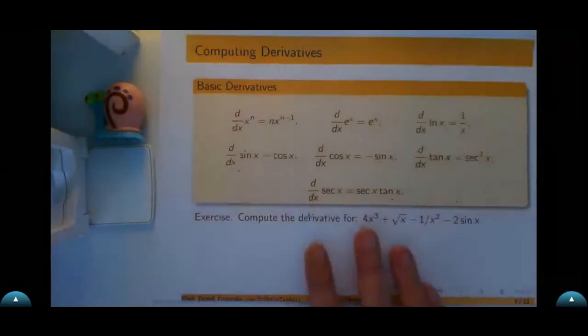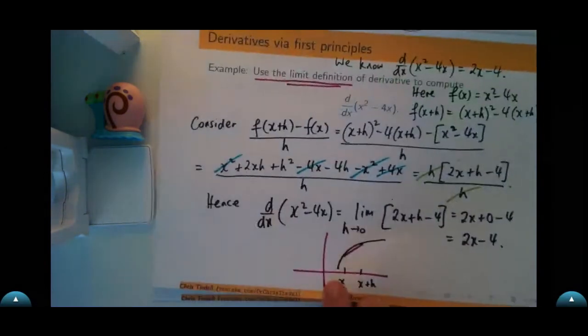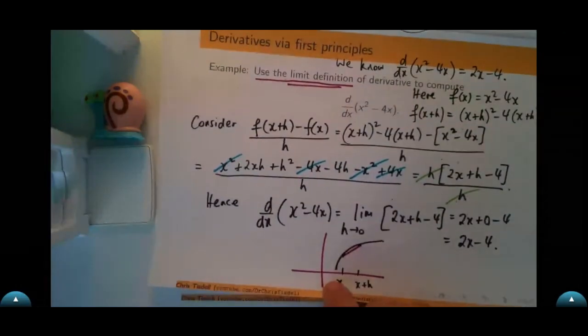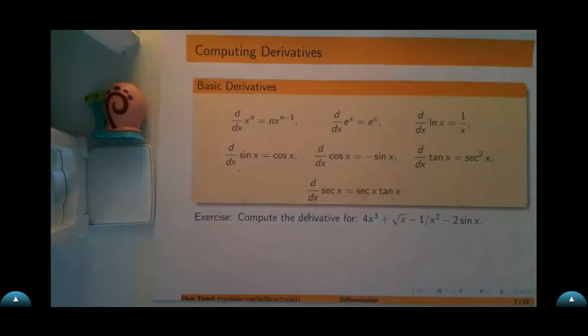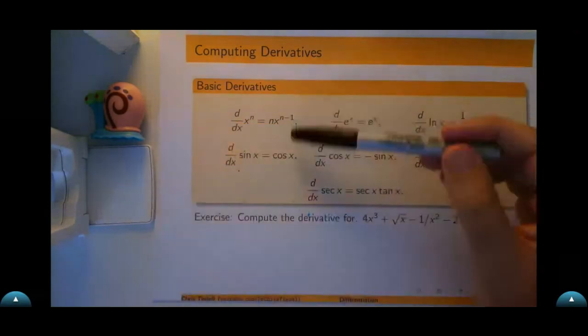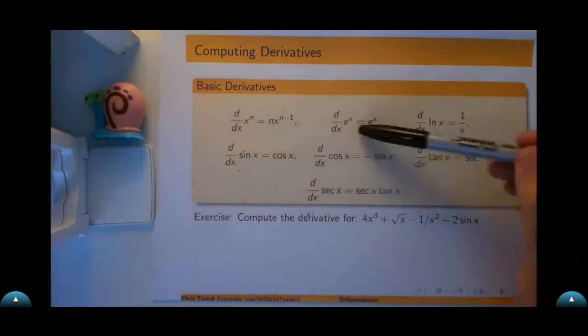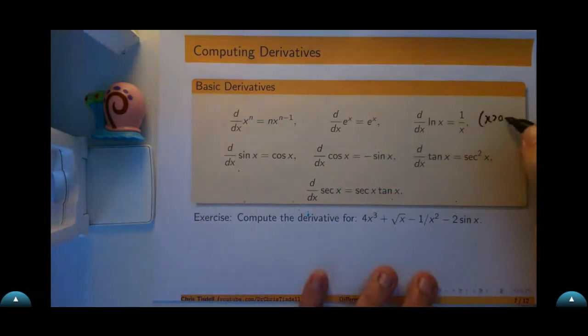All right. Hopefully these are familiar to you. If you want to compute derivatives, well, you could do that, but that takes forever, right? And it's not necessary unless you're specifically asked to do it. You can use the limit form of the derivative to actually justify all of these things here. And the proofs are in your course pack, the calculus notes.